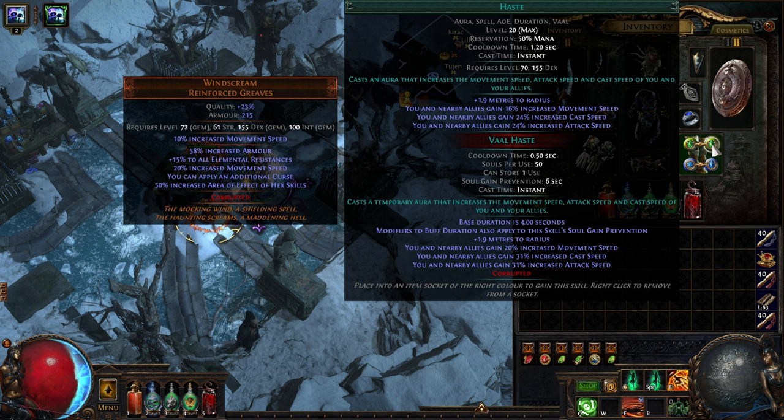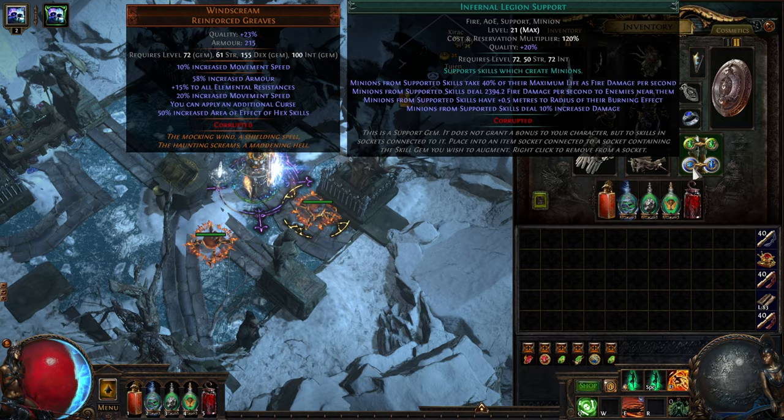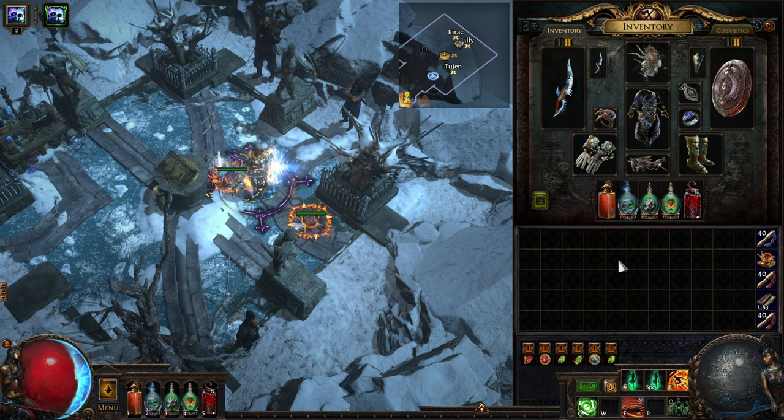20 if you have enough dexterity, can go lower if you have maybe some issues with figuring out your dexterity. We have Summon Skitterbots and we have Infernal Legion. These two need to be linked if we want to summon the spiders comfortably. Let's see how we can summon the spiders.